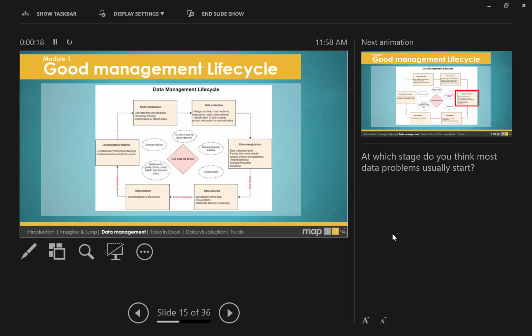So the data management lifecycle defines how you're going to handle your data, from the time you are preparing it, cleaning it, throughout the way towards when you're going to share it. And this is a very important phase, because we can see that data management is not sequential, it is a cycle. The output of one phase is the input of the other phase. We need to keep doing this.